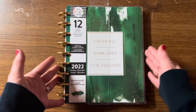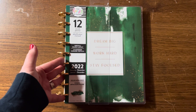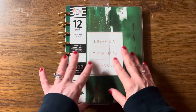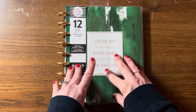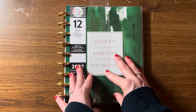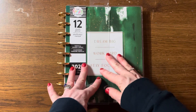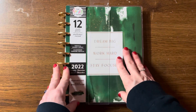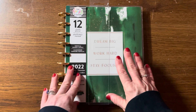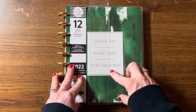However, I found this planner in Michael's. I keep calling it a journal — I guess it is a planner, but there is a lot of writing in here, a lot of personality, so I'm going to go with that. I fell in love with the cover, and with any book or journal, you need to love what it is you have. The color makes me happy. The quotes make me happy.